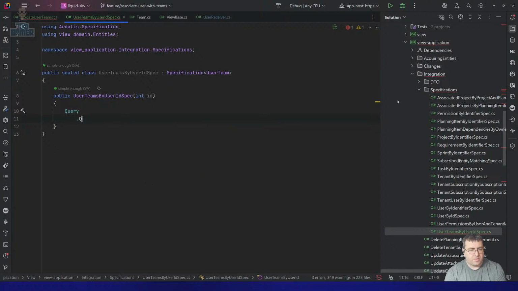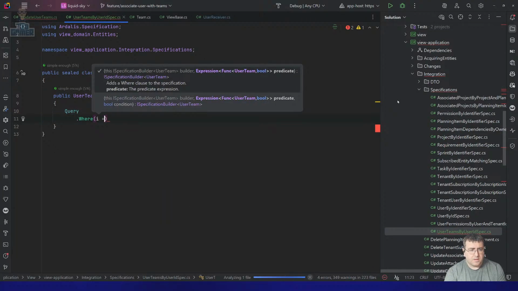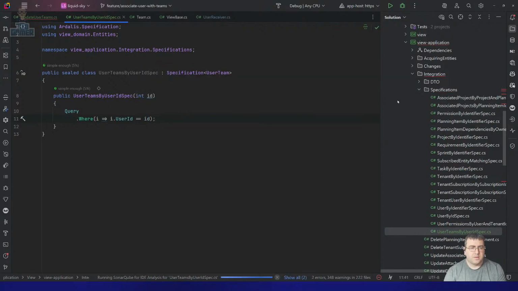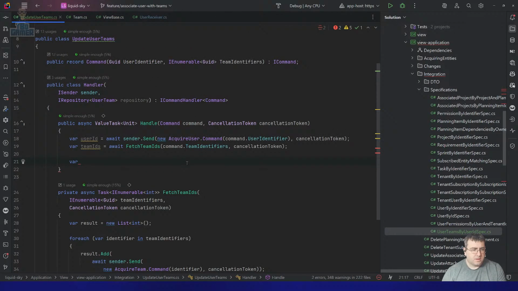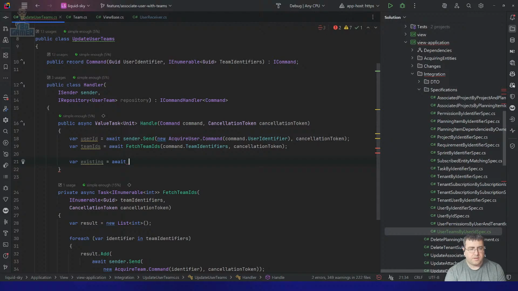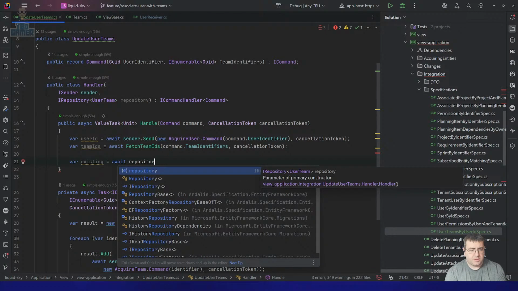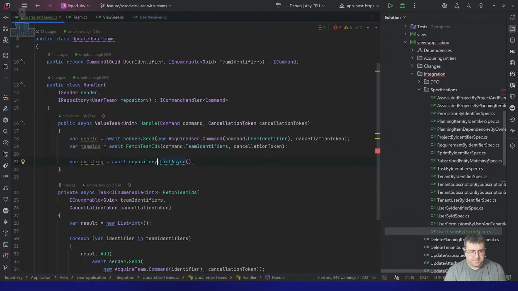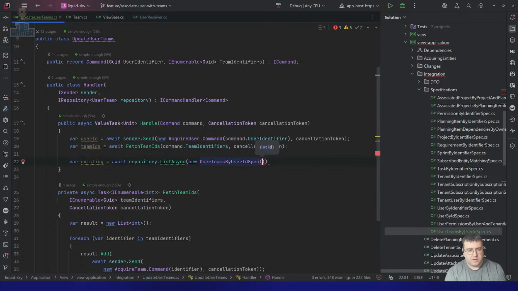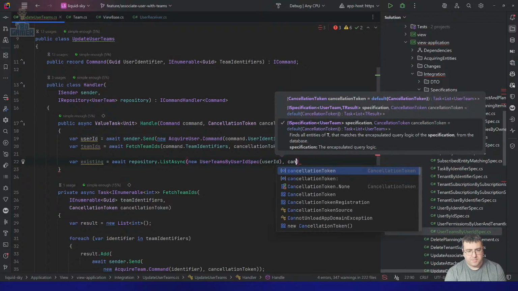So then query dot where I dot user ID equals ID. Right, that's all we need. So existing equals await repository dot list async, new user teams by user ID spec user ID.